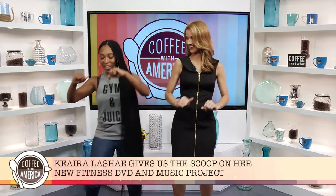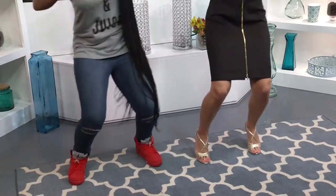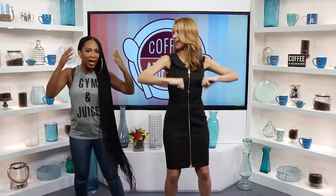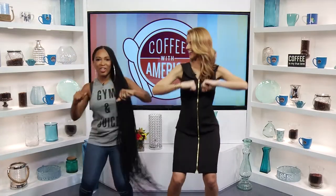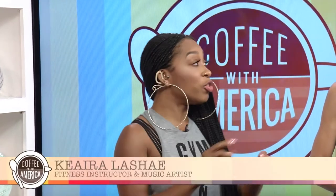Anybody can pick up these moves, and that's the fun thing about it. Before you know it, you're sweating and you got a great workout in without even getting tortured. I also have an online gym called ifyoucanmove.com where you can sign up for a free trial. It has fun workouts from dance to kettlebell to yoga, all types of workouts, plus nutrition tips, recipes, and a monthly challenge every single month.